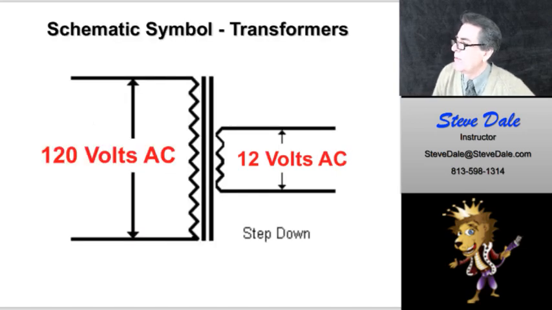Here's a schematic representation of a transformer. There are some symbols on the exam that you would need to know, and this might be one of those. It shows that your input side is 120 volts. This is a very typical class 2 type transformer. You have your step down on the opposite side of 12 volts.